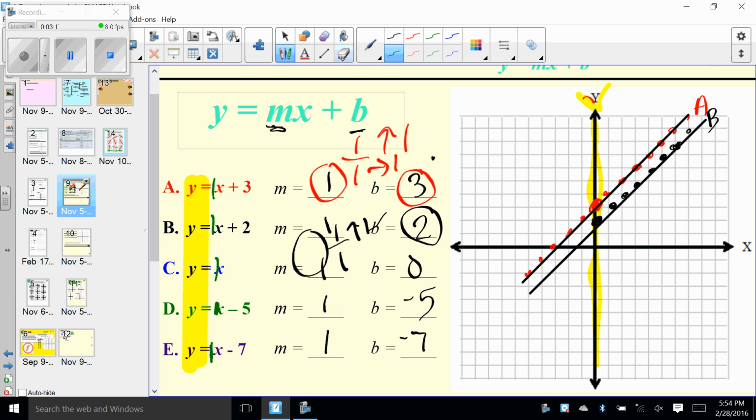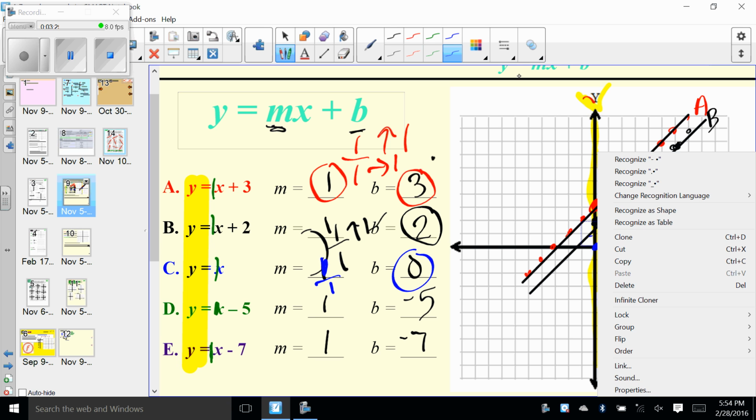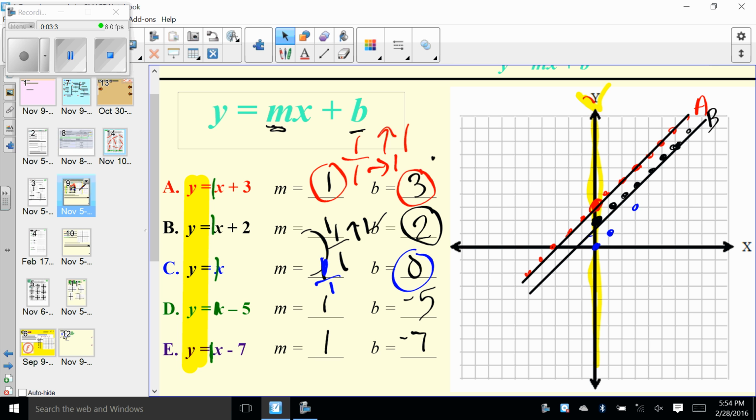Okay, now moving on. Next problem: our y-intercept is 0, which means we're right at the origin. We're going to run our slope again, 1 over 1, rise 1, run 1. Technically you only need 2 data points to make a straight line, but I like to put a couple more just to make sure my lines are nice and straight. Drawing a straight line is probably not my best skill, so I'm using the line tool.